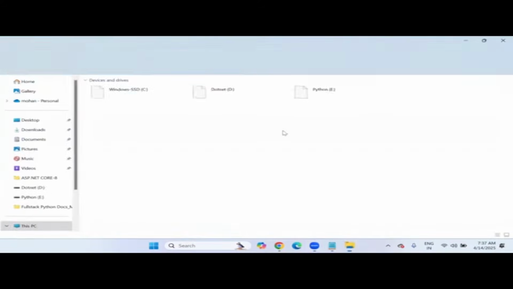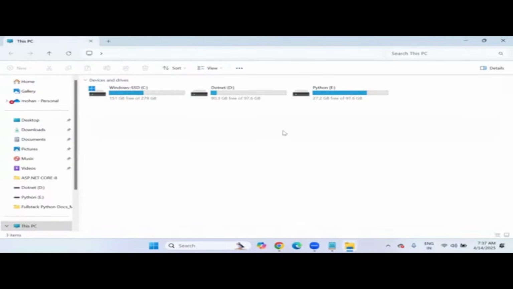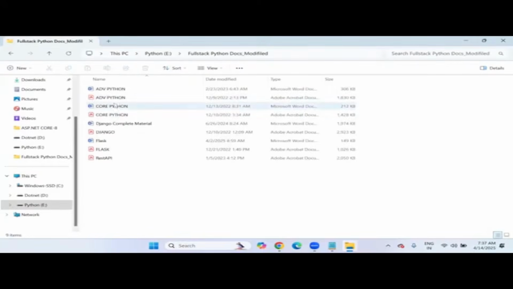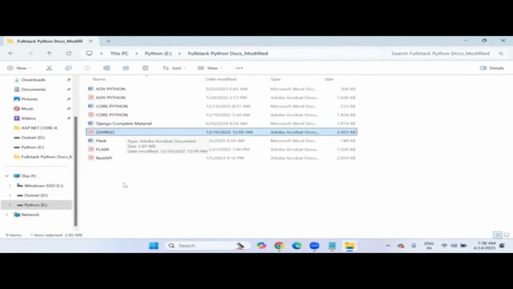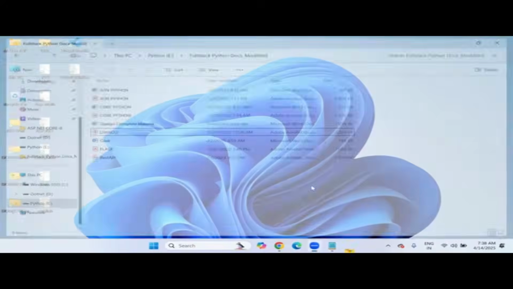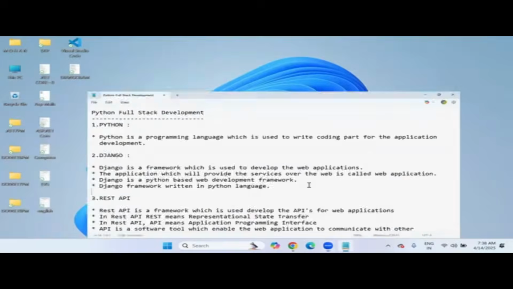So the material will be there, that is PDF, and recorded videos will be there. Once I share the folder, that is lifetime access, like Python related videos and Django related videos. Every subject has clear videos. Let's see this material you will be able to get: core Python, basic Python, advanced Python, and Django, Flask, REST API. In the Django folder only, the UI basics and database things will be there. So each and every subject's PDF will be sent along with recorded video here only.